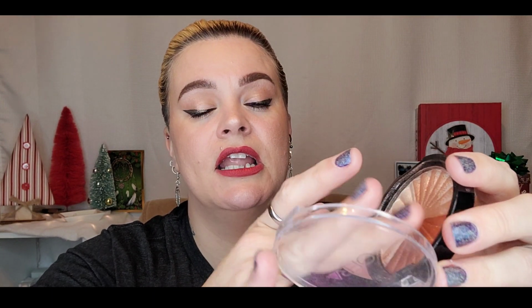And then this one is the Nikki Tutorials and Ofra Everglow highlighter. I have used the crap out of this one, and it is absolutely stunning. I will mix these two together in the wintertime. And in the summertime, I love to take this, y'all. If you have medium to deep skin, this would be gorgeous. But in the summertime, I like to literally just run this across my eyes as well and then put on the highlight. Oh my gosh, you guys, beautiful formula.